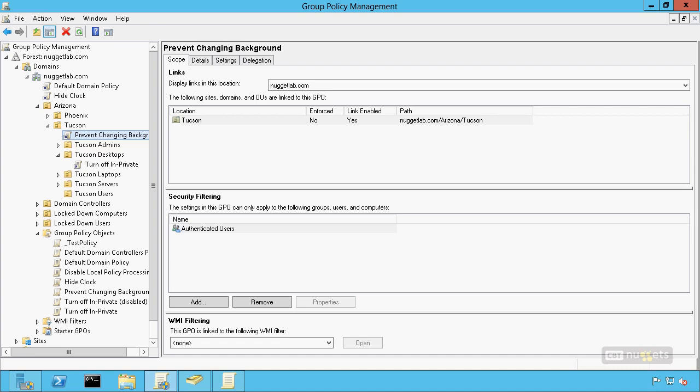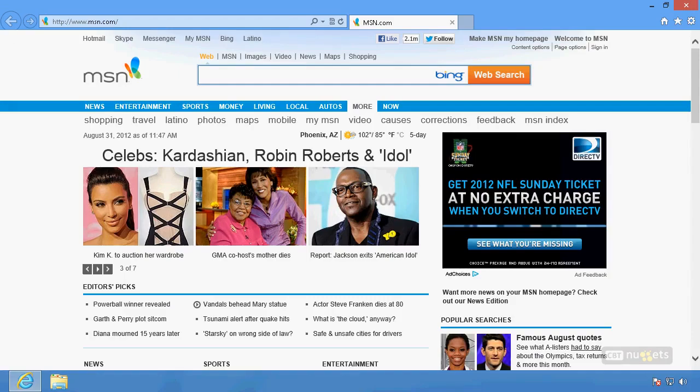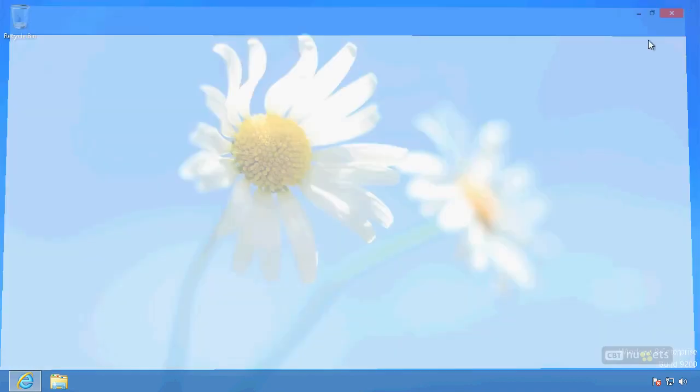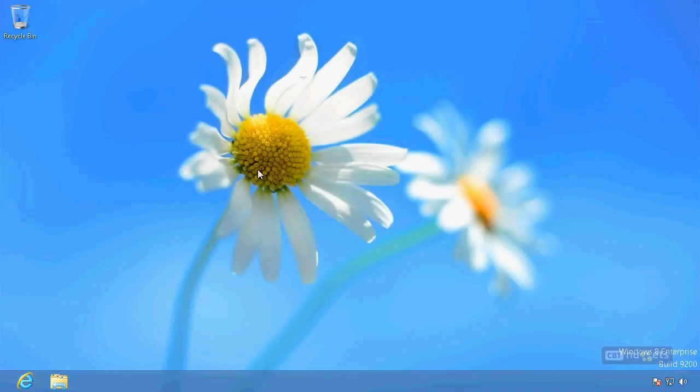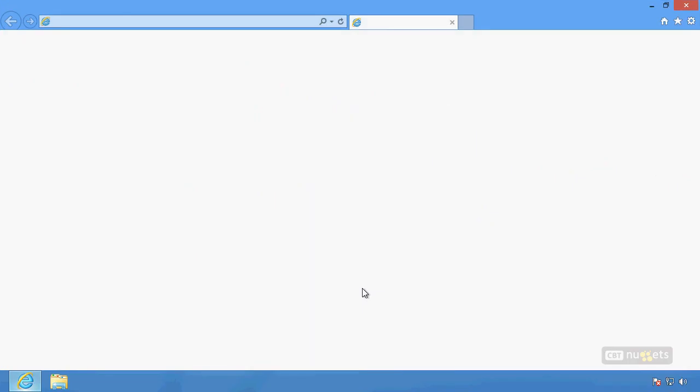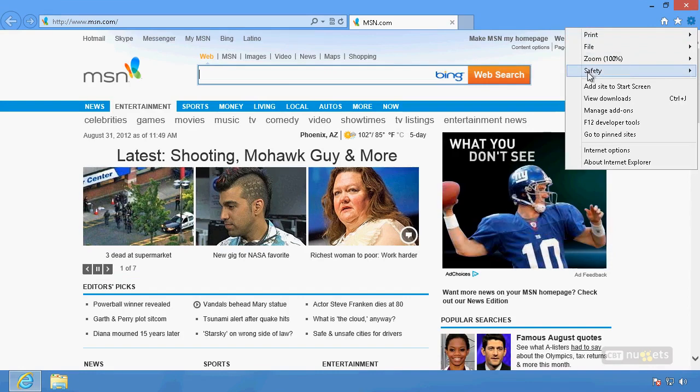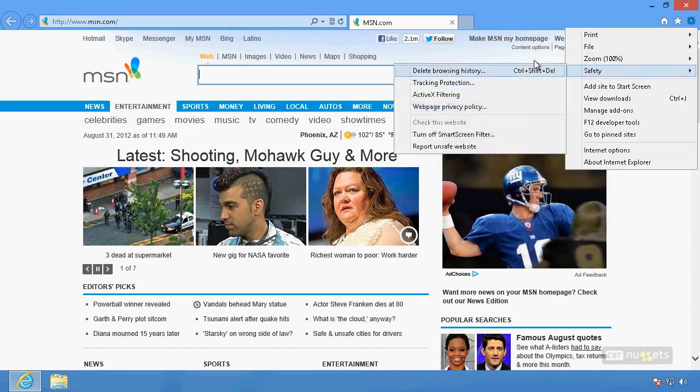Now let's go ahead and take a look at this, and we're going to also see where it takes a left turn and goes wrong in the way I've configured this here in a moment. Okay, so we go over to this. No, I guess there's no sense in having this open anymore since there's no private browsing. Anyway, we see that we've got this desktop background here. We might change that in a moment, but there's no clock. Okay, if we did go back to our browser, remember there's no way that we can go into in private browsing. Okay, that's all killed now, so there's no sense in doing that anymore.